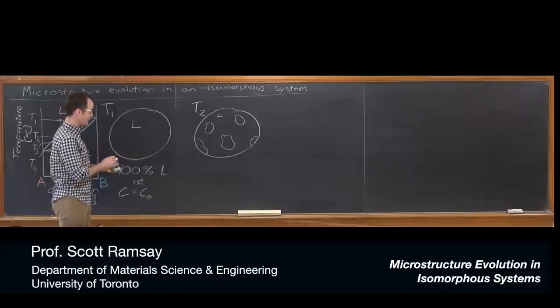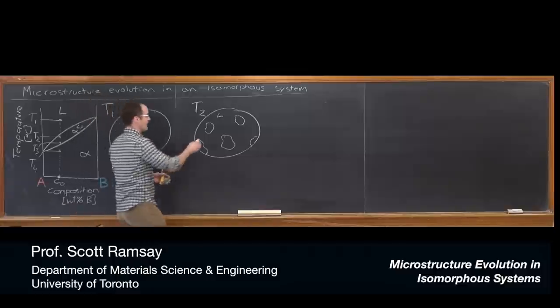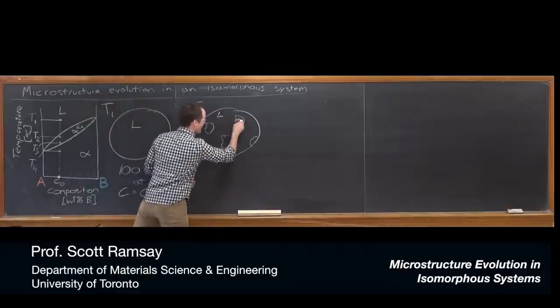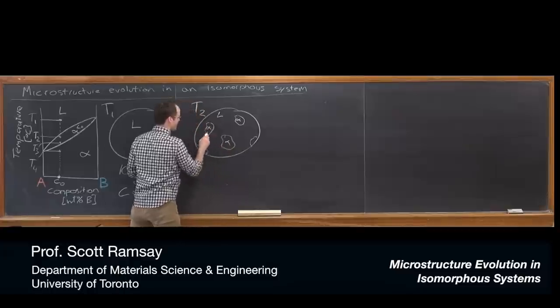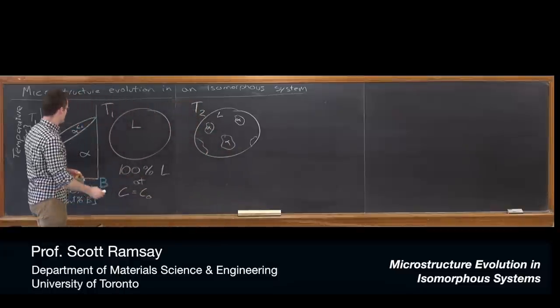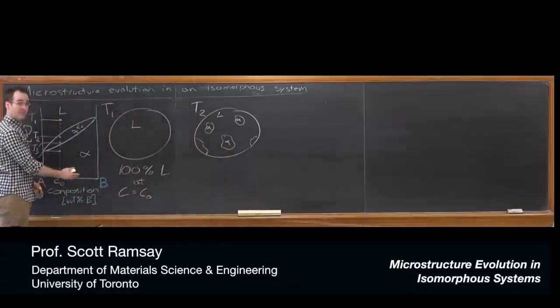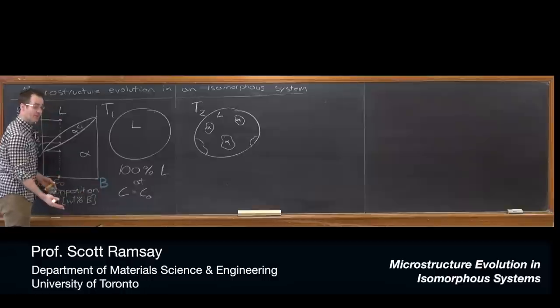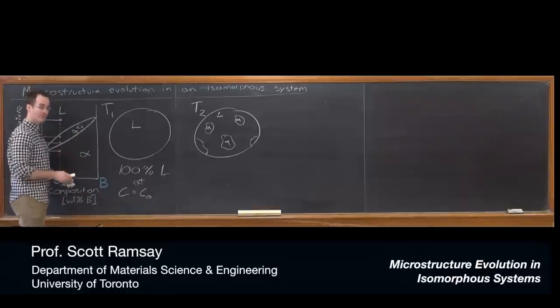And they slowed down enough that they started to form the solid state of matter. But the next question might be, what's the solid made of? I mean, I can label it here and say it's alpha, right? These are all solid alpha particles, but is it A or B or is it both? You might be led to believe, well, if the higher melting temperature is B, for example, perhaps B is what solidifies. Well, it's not.